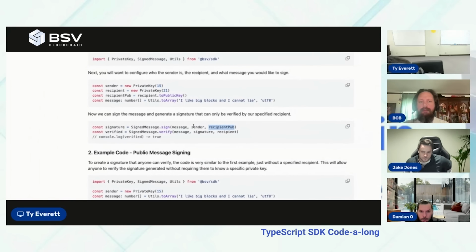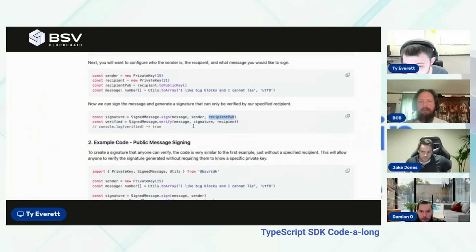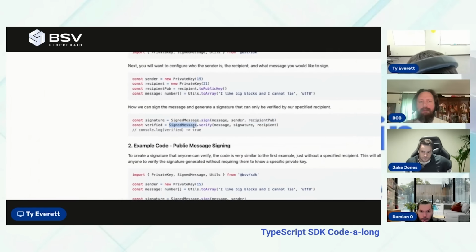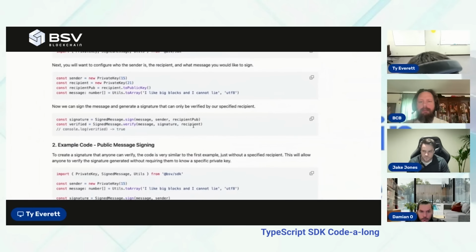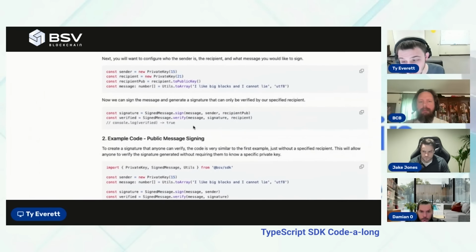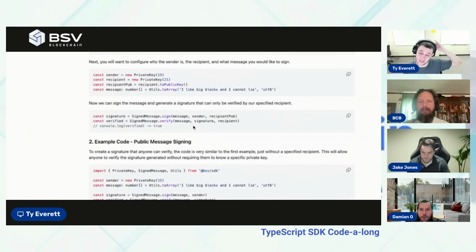And then for the verification, the verifier can just pass in the message, the signature, and the recipient's private key, and then you can actually check it privately. So it's just that simple. The code is very straightforward, and it'll return that it has in fact been verified.